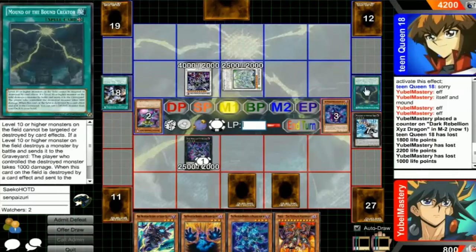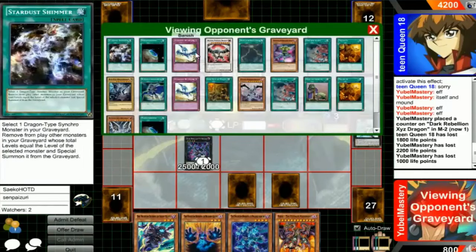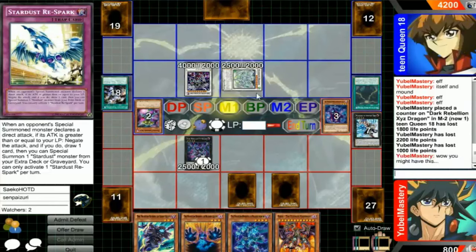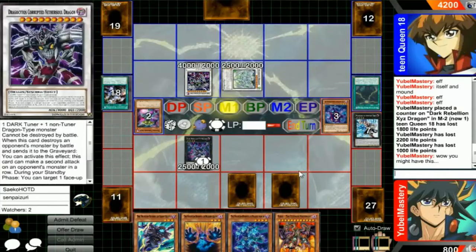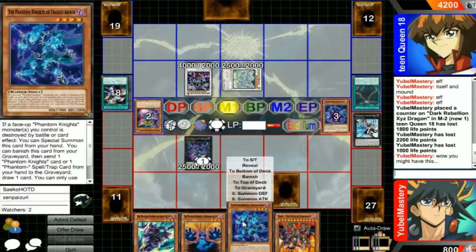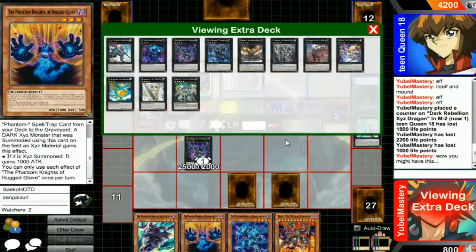Yeah, I can't take out the Mound of Bound and take him out. So, yeah, I lost to the blocking of Resparking. That's really annoying. Wow, that's actually depressing. Wow, all because of the burn. Just because of the burn. Yeah, pretty much. God, I hate burn in Yu-Gi-Oh! Can't get around it. I have nothing.